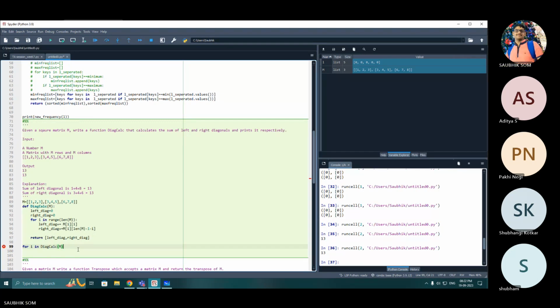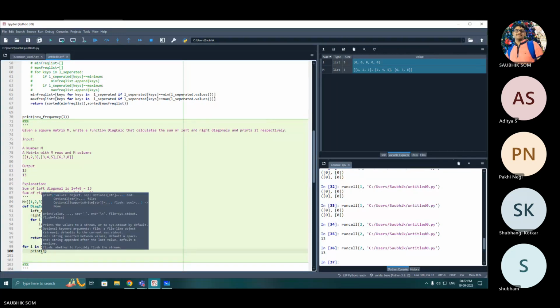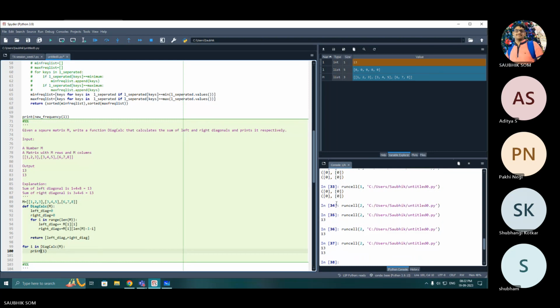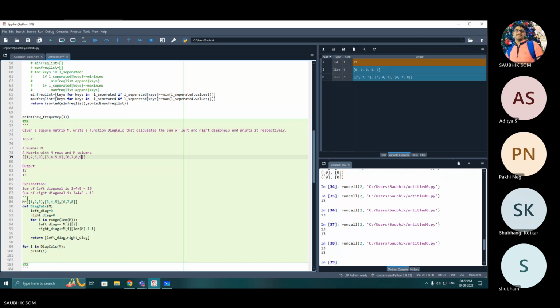So for I in it, I'll print I. Okay, 13, 13. And if I want to make it a 4 cross 4 matrix, I'm just making it 9, 9, 9. So a 4 cross 4 matrix. Oh, sorry, I have changed it here.